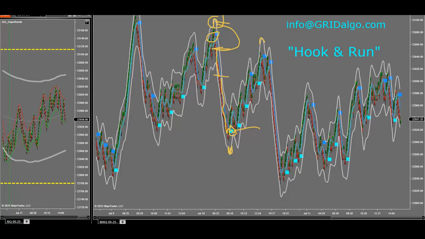There's another beauty of this style. If you're looking for something creative and visually efficient, there's clean hooks at key levels all the time. Price runs right up to a key level, the market reacts, whether it's a levels test or a levels sweep. The area gets rejected, and the market comes off with energy.